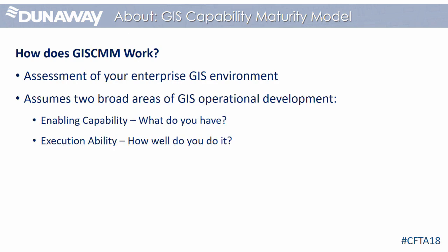So how does it work? It is an assessment of your enterprise GIS, and one of the things I like to really make sure you're aware of is when you're looking at it from the enterprise perspective. You may have a great GIS from a departmental perspective, but we want to look at it from the whole enterprise. Because the ultimate goal is we're tapping into GIS in the campus safety, student services, facilities, utilities. Can you pull all those under one umbrella? So this is kind of the assessment. Let's look at the whole big picture.